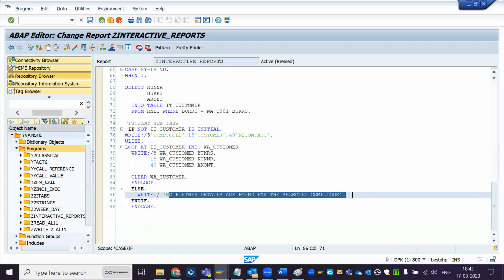Okay, this is a standard table. That means we are fetching from the standard table of the KNB1. But if the client requirement is that I want a new table like this, and I want some fields like this, then we copy from the standard table. Here we have used the standard table. Whatever you are telling, that is a completely different requirement. Okay. That is completely different requirement. Fetching data from a custom table is different.